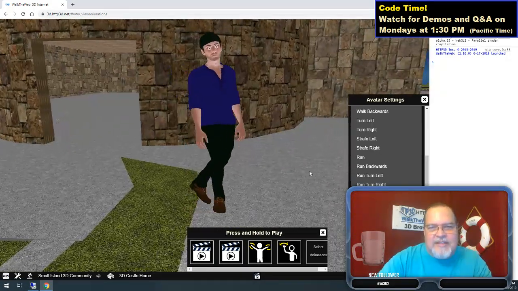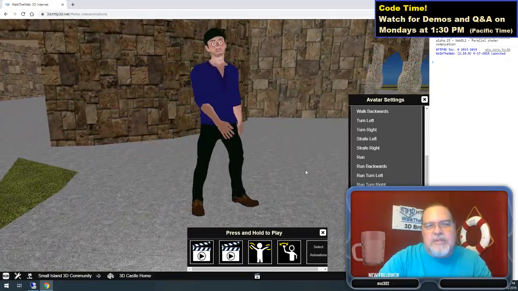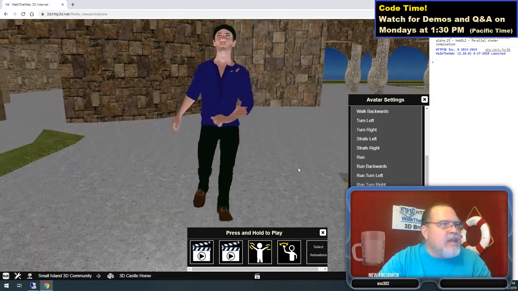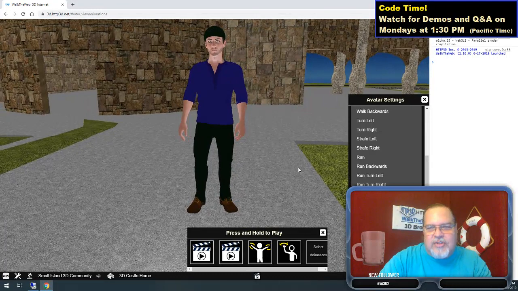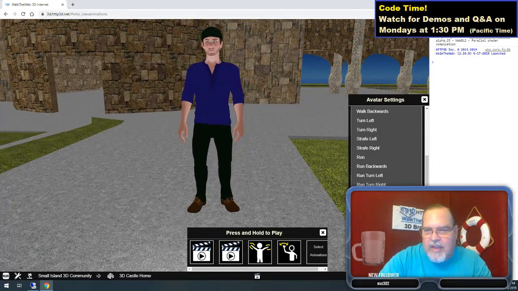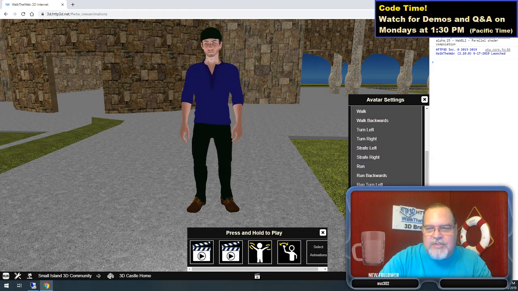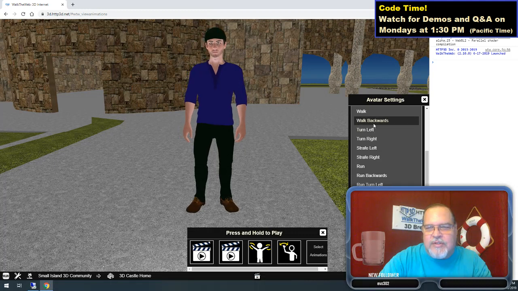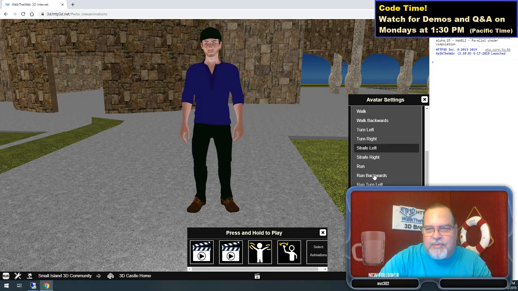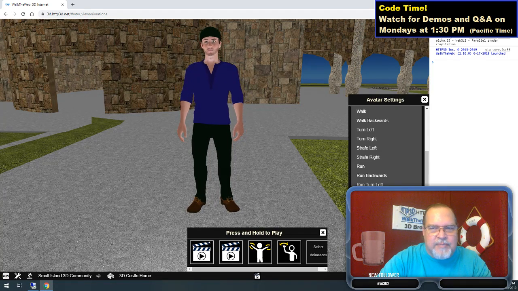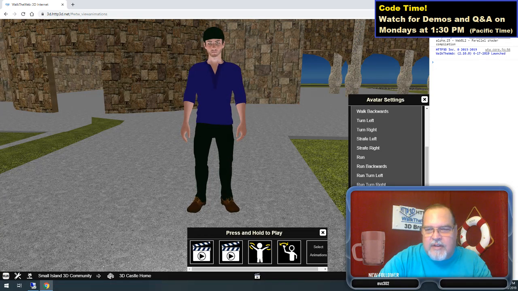Yeah, it was interesting when I programmed those because I actually had to design it so that if he ran into a curb going sideways, it looked for the curb and actually took a step up when it got to it. So I had to do a little bit of fun kind of turning things to make those things work right. Mostly right now I have the walk backwards and forwards and a couple things in place. Most of them have a default one just to give it something, and then everything else is under optional gestures for now. But let's see what else we can find in optional gestures.